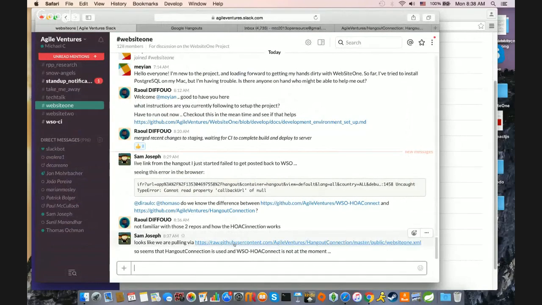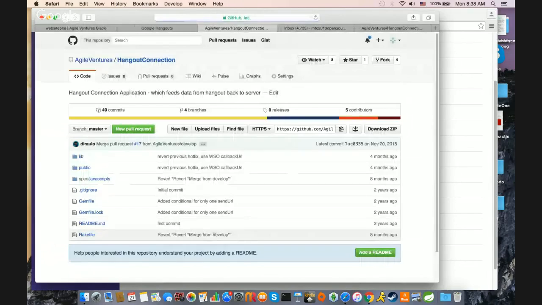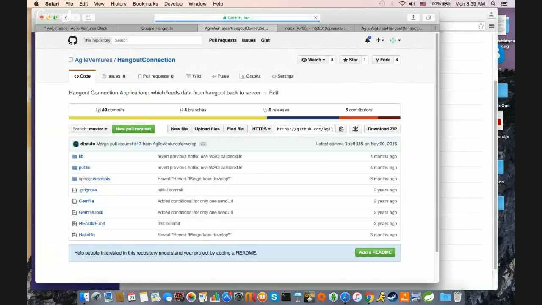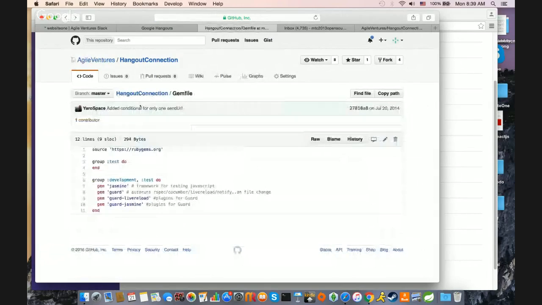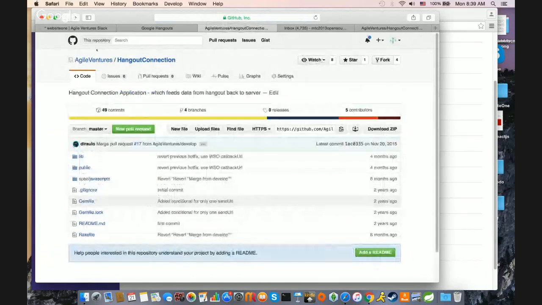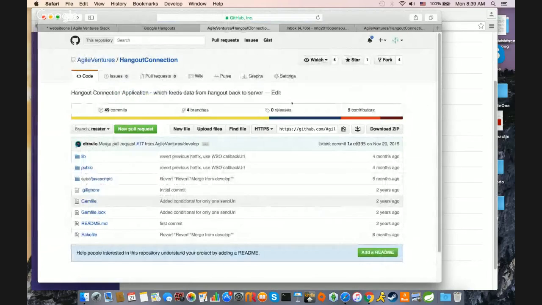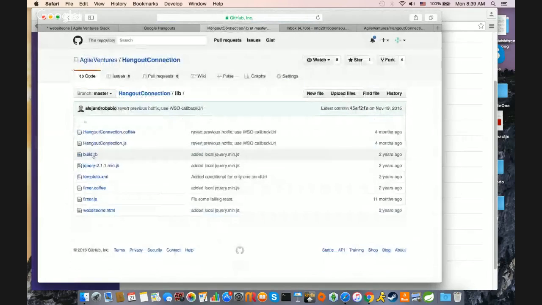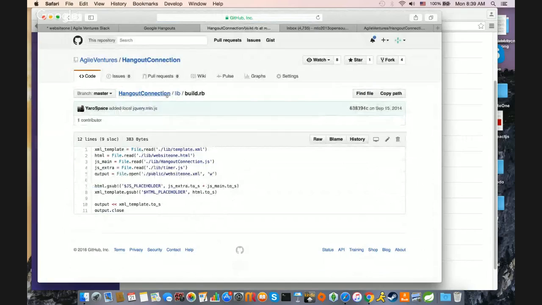So we're just pulling it directly off GitHub? We are, yes. So that Hangout connection repo corresponds to our production server or production code base. And we just have these gems in here to test it locally. I have no idea. I guess if we look at the commits on Hangout connection, so Yarrow, Alejandro, and then Raul. And then I thought maybe there was actually a server-side component to it. No, there's not, not in that repo. It's just being pulled in as an asset. Yeah, pretty much.